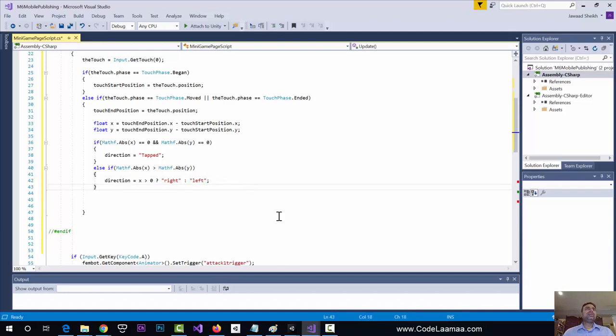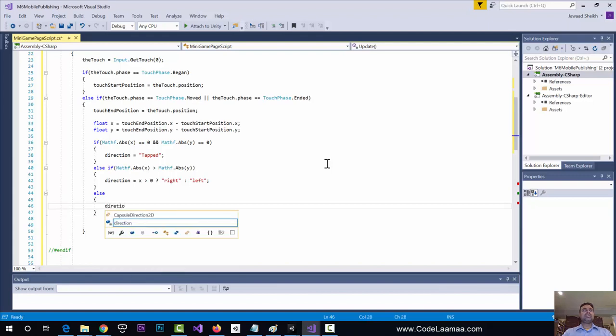Now, if it wasn't the case that we moved left or right, then we moved up or down. So we'll just say else, because that's all that's left. And we'll say direction equals y greater than 0, question mark, up, otherwise down.